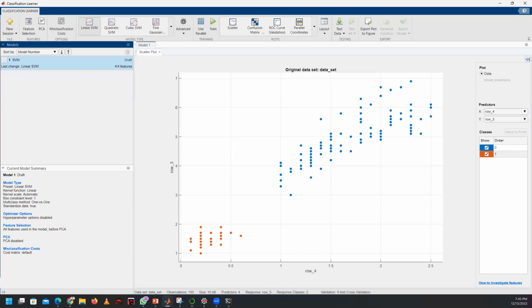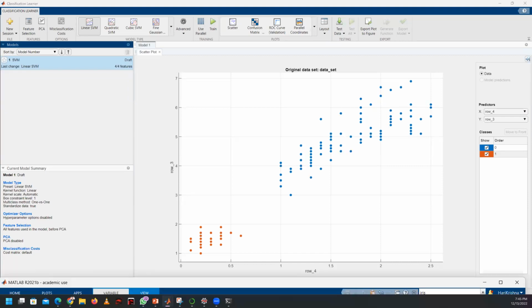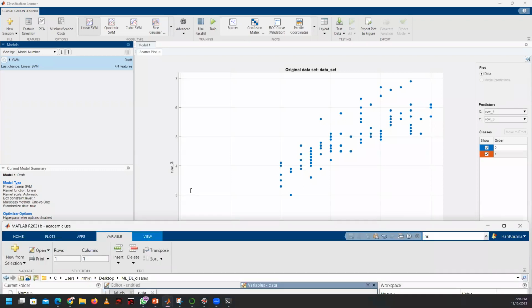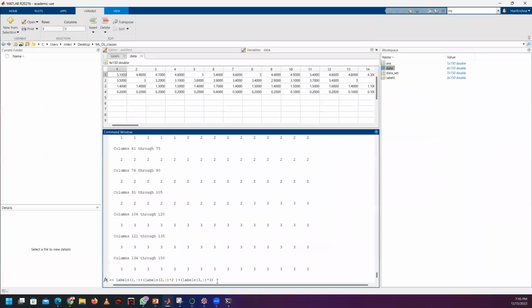Give me 1 second. I am almost done with my processing. So let me show this one to you people. Actually the data is not in proper format. I have changed the format now.